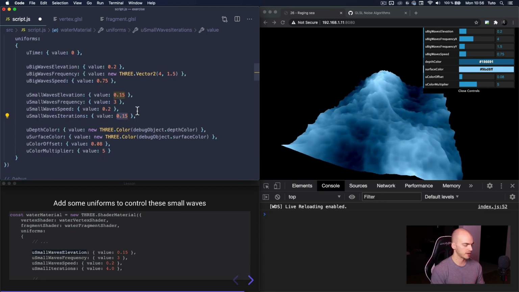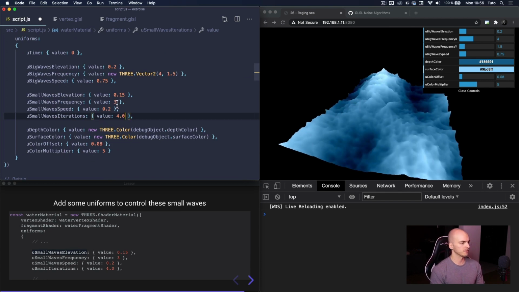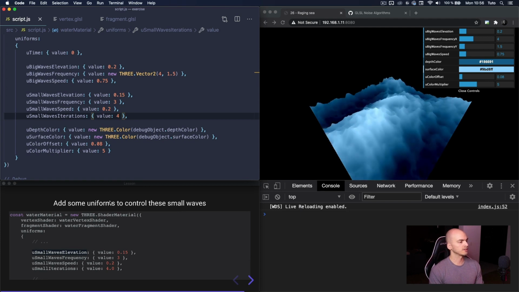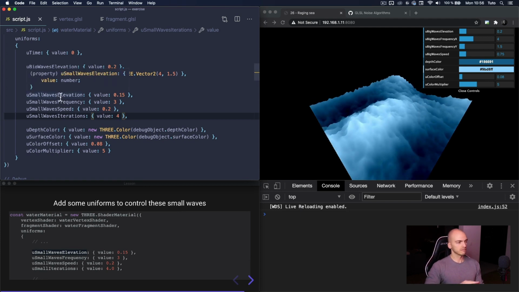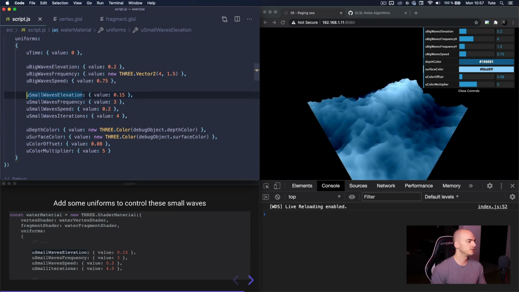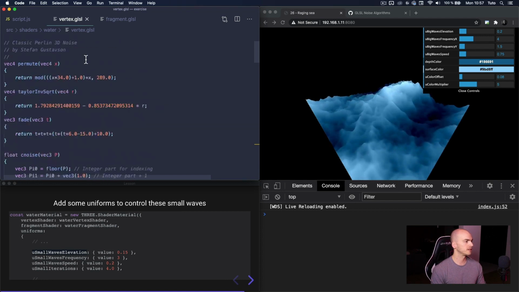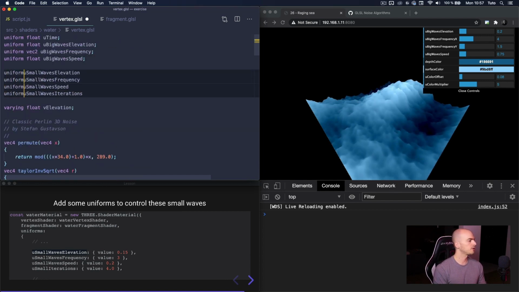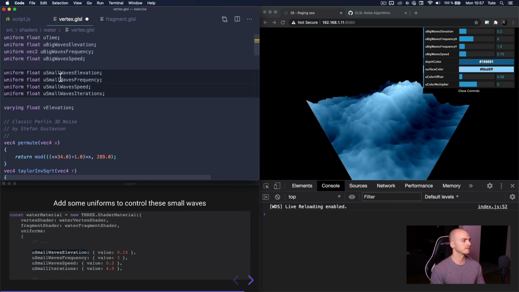Yeah, we did use 4 at the end. So 4.0. I don't know why I put a point something. You can just put 4. All right, we are not using them. Before adding them to that GUI, let's do things slightly differently. We're going to retrieve them in the vertex. So everything we did here was in the vertex, and we can do uniform float like that. All right, just retrieve them.